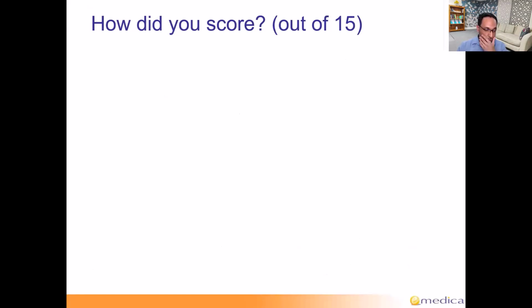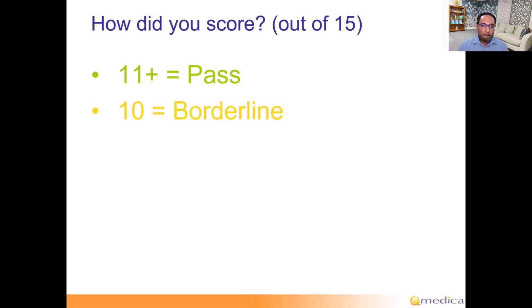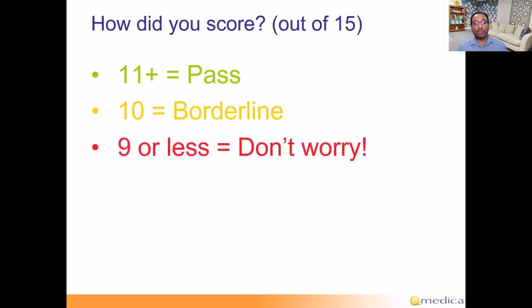Okay. So add up your score. You get a total out of 15, the 5 that we did in the first session, the 10 that we did in the second session, and then I'll tell you how to interpret that, and then we'll wrap up. 11 or more, that would equate to a pass. If it's 11, it's just about pass, okay? 10's borderline. In some exams, this would be a fail. In some, it would just about make it to the pass. So it's borderline. And 9 or less, that's not there yet.